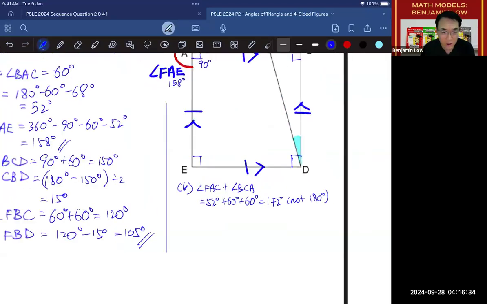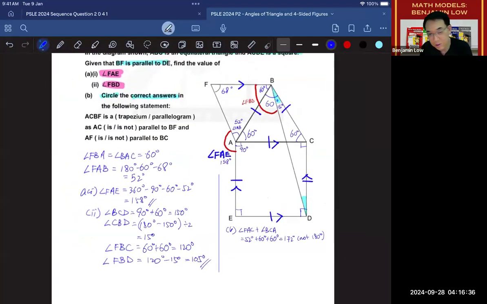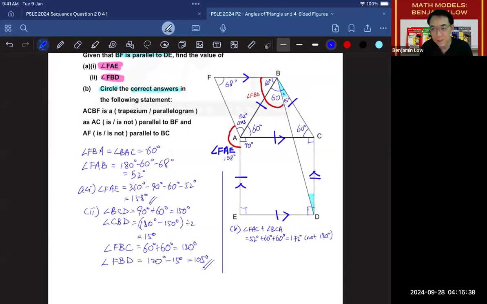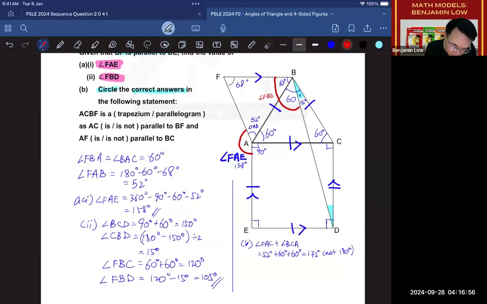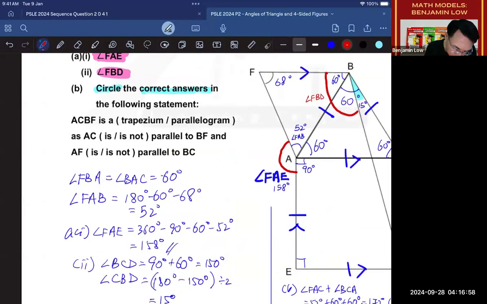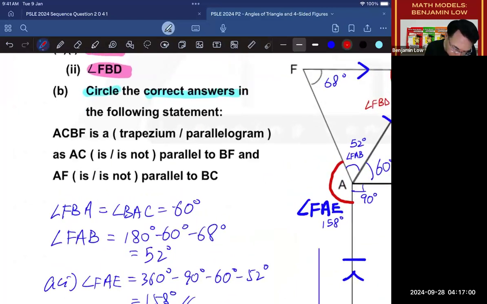Which means that the two lines are not parallel. By the way, the name of this rule is interior angles. So, if they are not parallel, then we know that it cannot be a parallelogram. Because a parallelogram needs two pairs. This only has one. So, we can now circle the correct answer. And the correct answer in this case is that it is a trapezium.